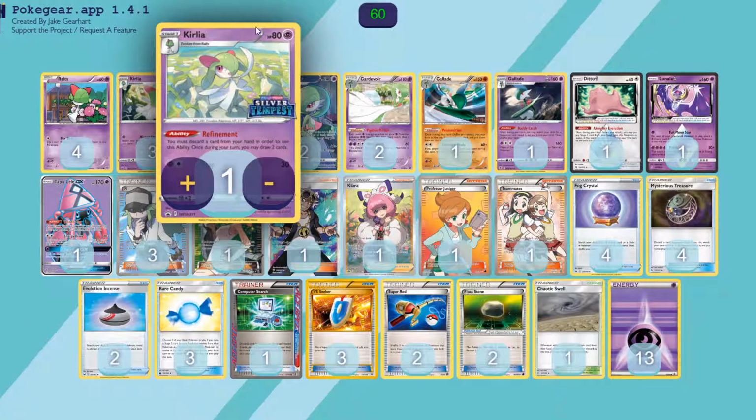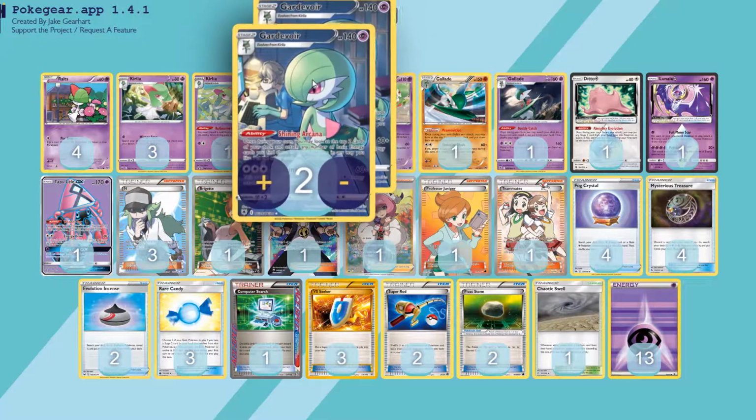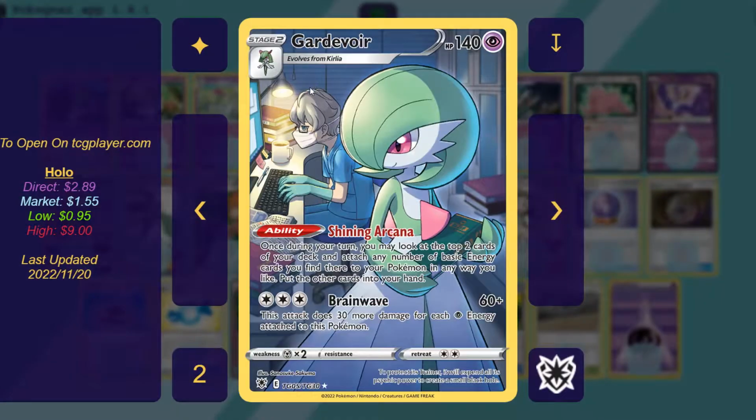You do have some better draw once you get your evolution set up, but it can be a little bit tough getting there. What do we have for draw here? Well, let's talk about it. Our main attacker and draw engine is the Gardevoir from Chilling Reign with the Shining Arcana ability. Once during your turn, you may look at the top 2 cards of your deck, attach any number of basic energy you find there to your Pokemon in any way you like, and then you get to put the other cards you didn't attach into your hand. So what this means is that you can essentially draw 2 if you don't find any energy. You're trying to find energy though, because you want to power up the Brain Wave attack.